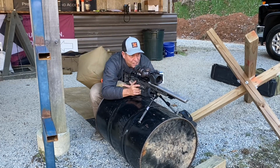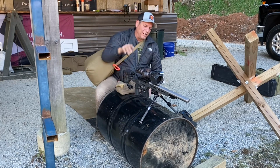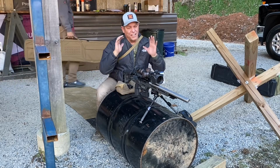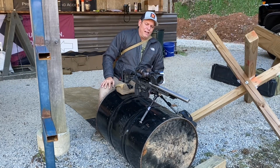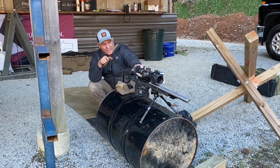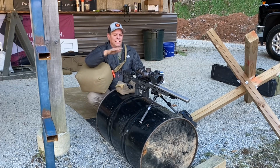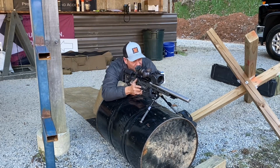Now you'll still get all of this left to right stuff, but this is very solid this way. Problem is it's very slow to set up. But let's say you had to shoot all 5 positions from here, this is an option. Compared to being hanging off the back of it with just a bag and then some type of pump pillow, depending on the height. So, give you guys some options.